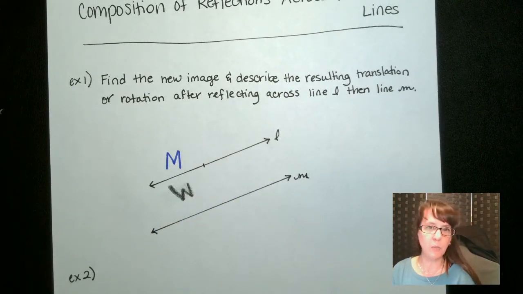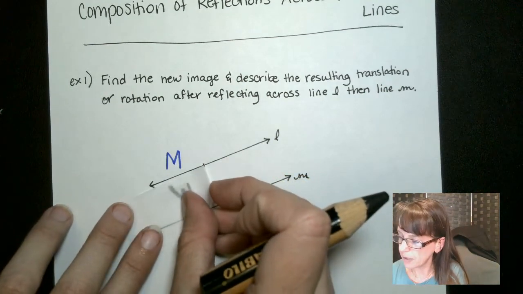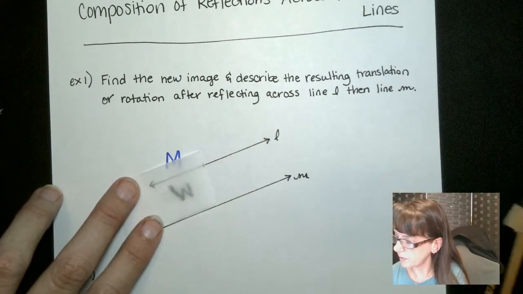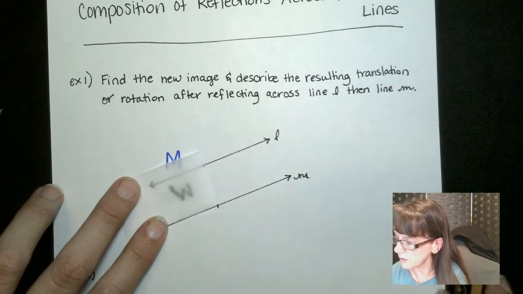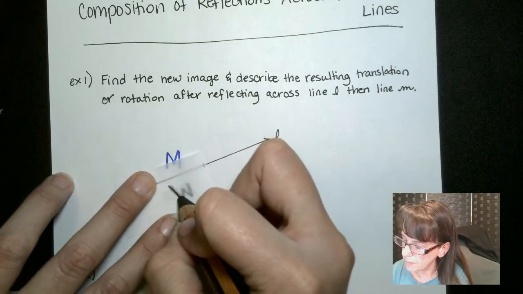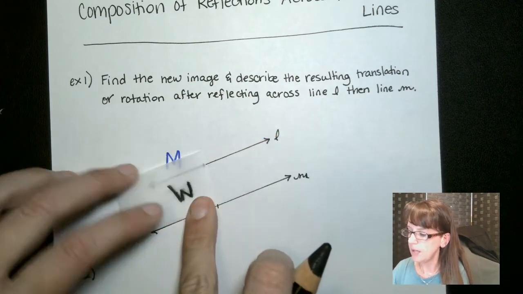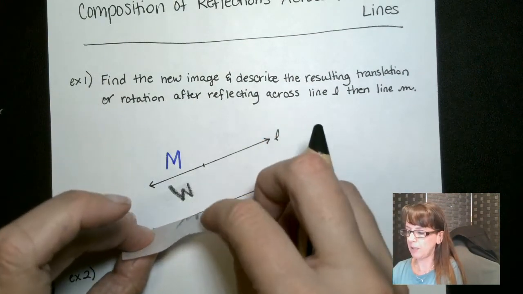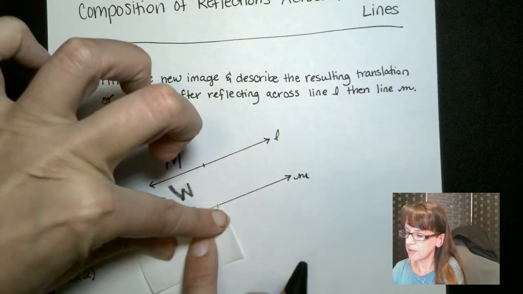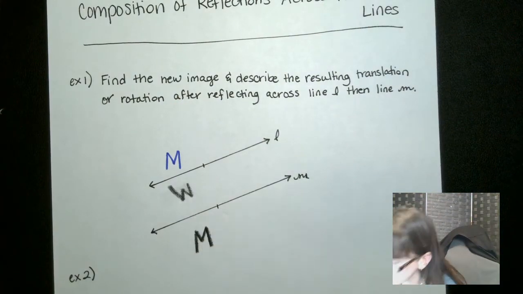Now we're going to use another one to reflect across this line M, right? So here's my M, and I'm going to line it up again. And this time I want to line it up with my line M here. So I'm going to use a little notch there. So what I'm going to do from here is draw my M on here. Well, it looks like a W now, but I'm going to take this and flip it to right here. And then I'm going to press down so that it imprints it so that I can see it. It's really hard to see, but kind of a different way of doing that.